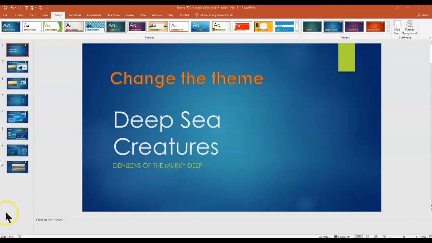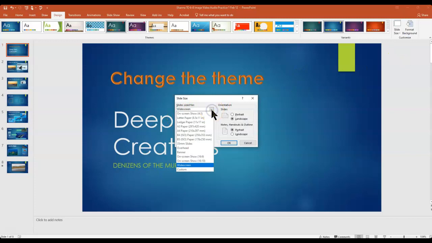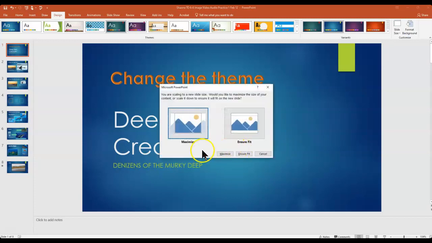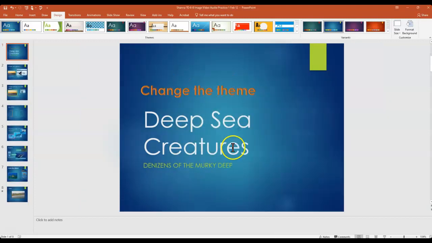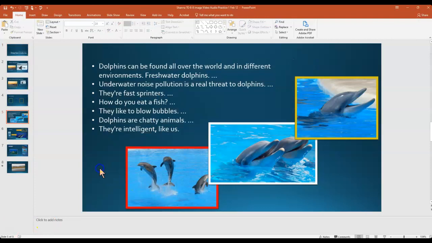We can also reset the slide size by going to Design, Slide Size, and in this case we want to switch it to letter size. And then on the directions it would tell you to either maximize or ensure the fit.